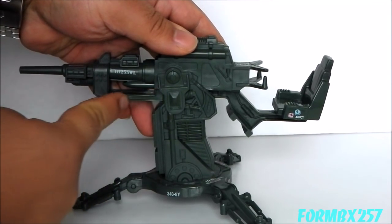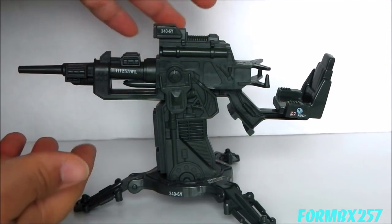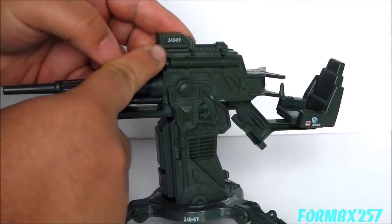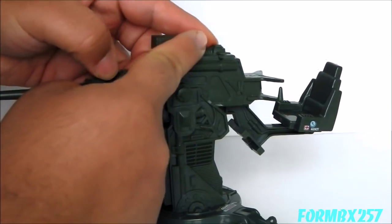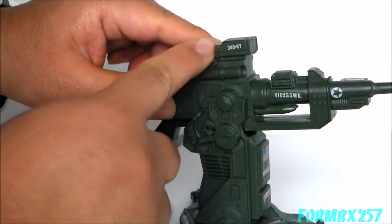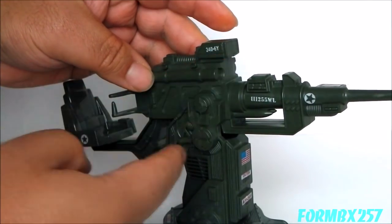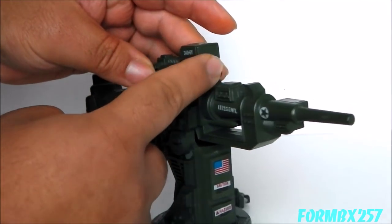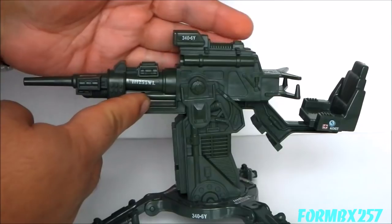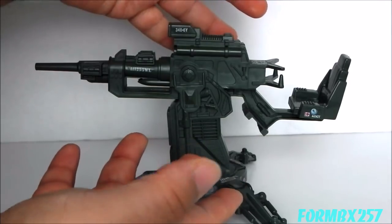Especially this brace here, which connects the action to the barrel. That's something that you often see in sci-fi pistol designs. And one of my favorite little sci-fi touches is, of course, this very square scope on the top, which, as soon as I saw it, reminded me of the holographic sights you can see on some modern pistols. Of course, according to the blueprints, this is supposed to be a laser rangefinder, which is very sci-fi and very futuristic for what is essentially a very old-fashioned type of defense.